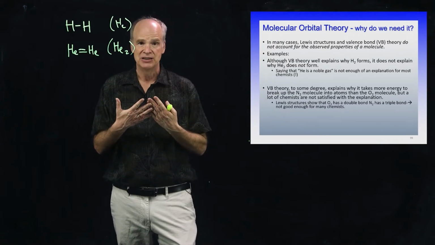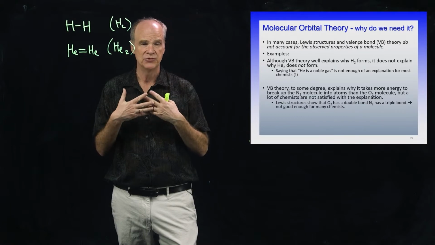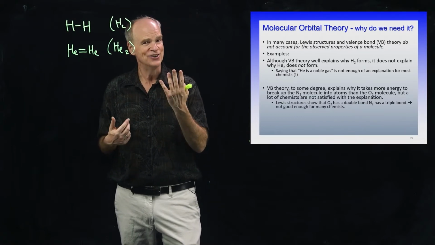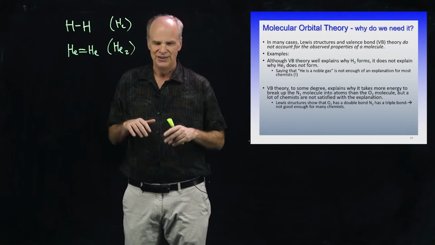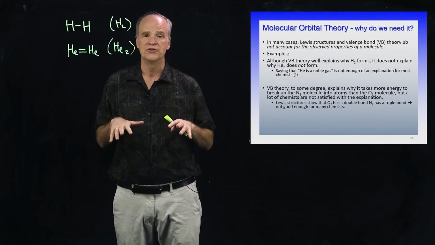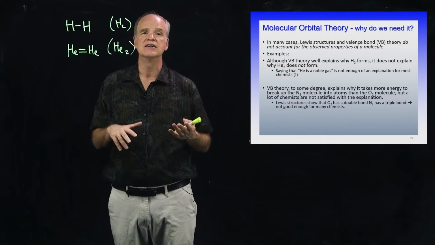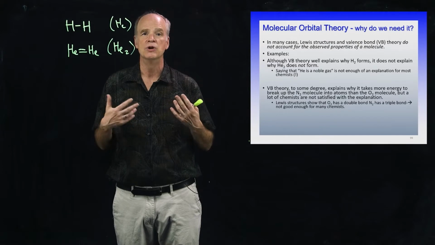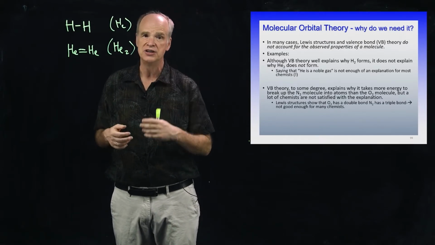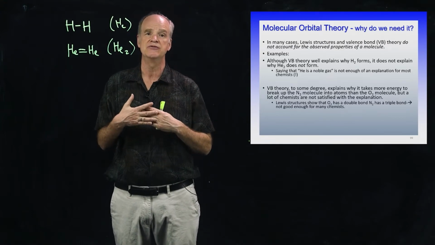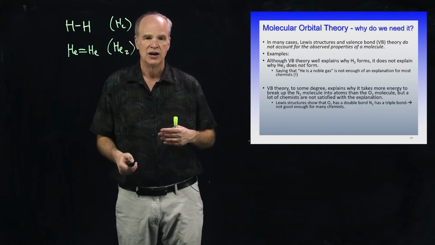With diatomic nitrogen, it has 3 bonds that connect the nitrogen atoms, and it requires even more energy to break those 3 bonds to release the nitrogen atoms. So the nice thing about molecular orbital theory is it can provide another way of explaining why, when you have certain molecules, it's going to require more energy to break up those molecules into individual atoms than other molecules. And we'll see an example of that in a bit.